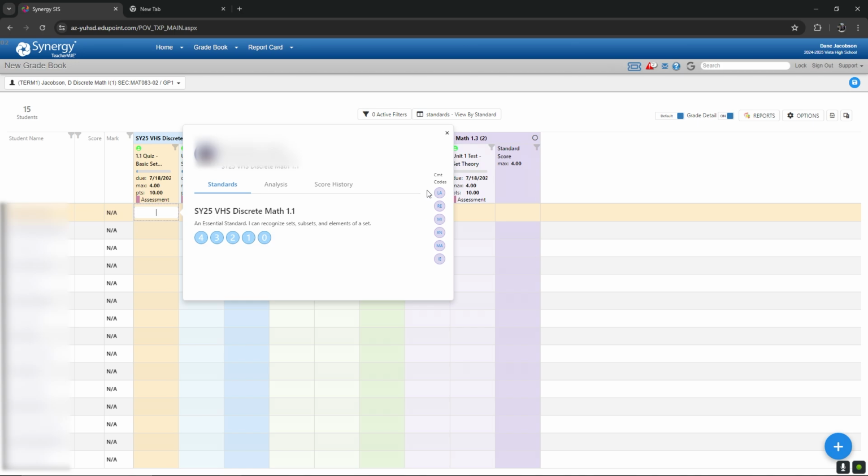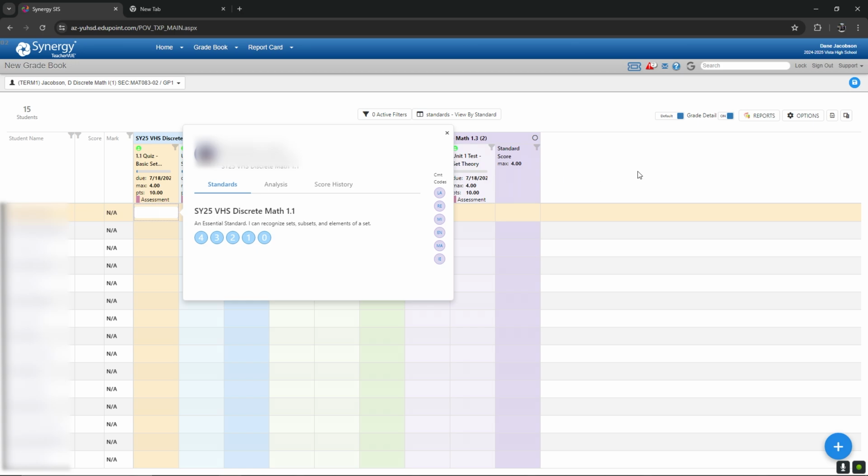There's the comment code for late, retake, missing, enrichment, missing assessment, and insufficient evidence. The two that I think most teachers use are missing assessment and insufficient evidence. And these act as zeros, except they give the parents and the teachers commentary. So these are, I would say, better to use than just a plain old zero. So make sure you're using those. You can use any of the other ones as you see fit as well.